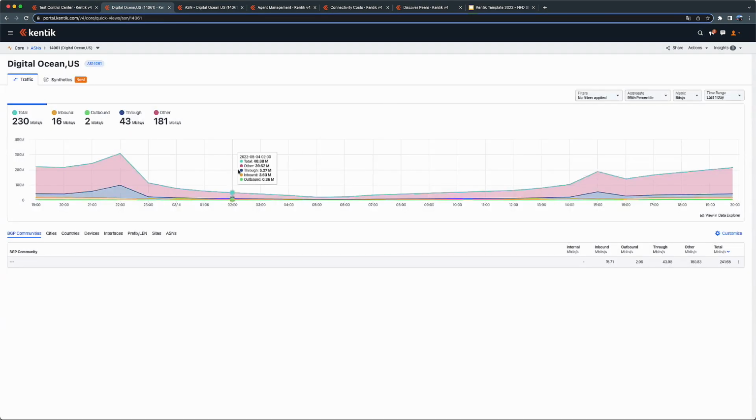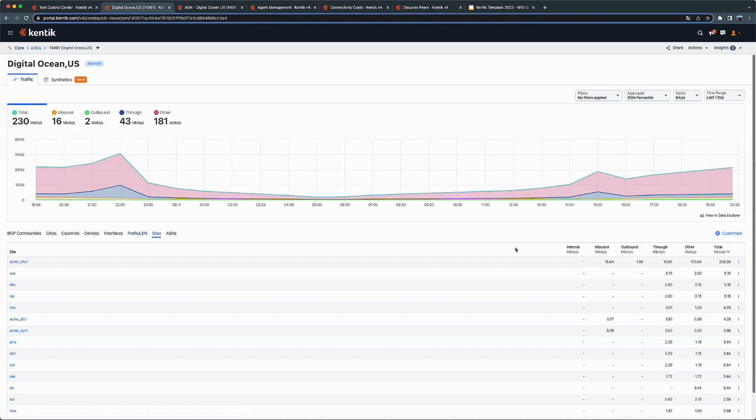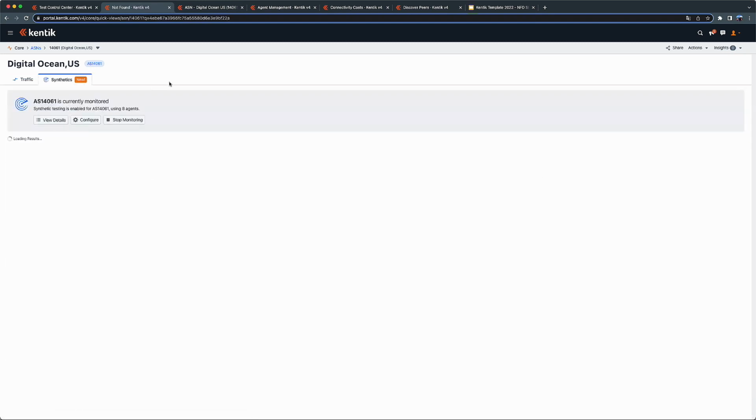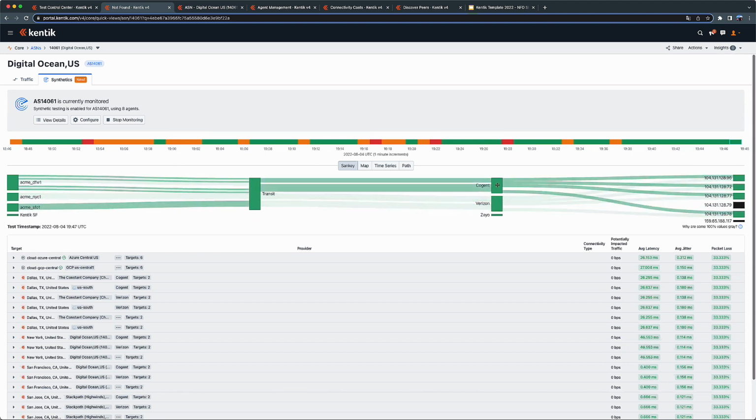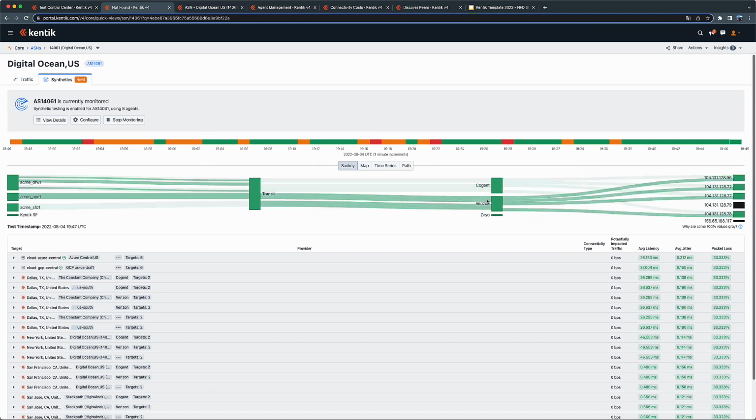So looking at DigitalOcean traffic, we can see that we have a decent amount of traffic that we want to look at. We can see which interfaces it's coming from, which prefixes and how many prefixes are taking what amount of traffic, what sites it's coming out on. Again, also split on the different directions. And we can go in and have a look at what the ASN monitoring test looks like. Here in this test, again, we're pulling in the flow data. So we have the targets that have been picked by the test, the traffic that's going to them, and it's going through transit, and it is going through these three providers.